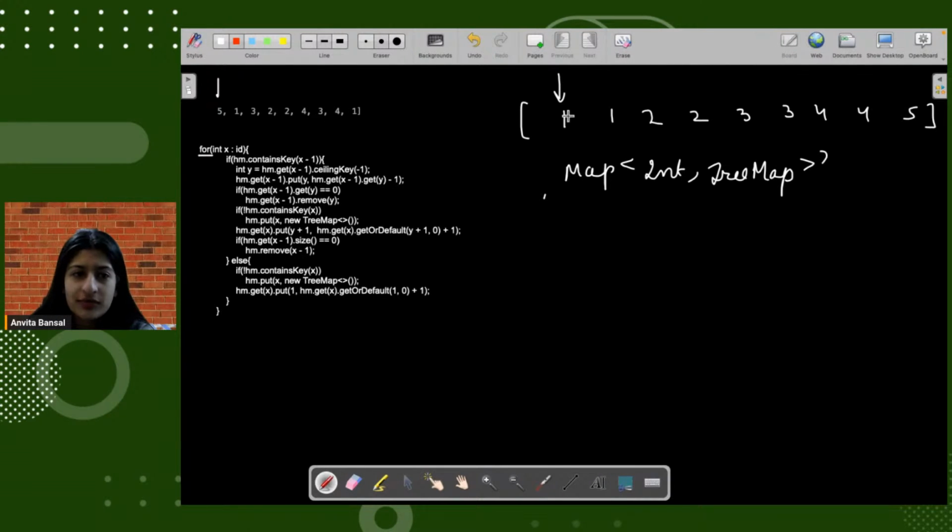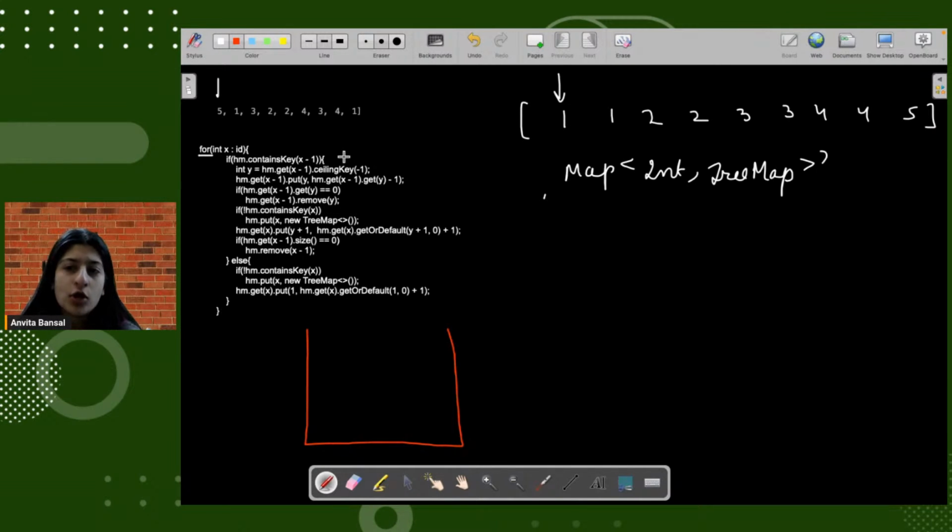When I'm iterating over the first element, I ask if my map contains x minus 1, since I want to get an array of consecutive integers. Whichever element I am iterating over, I am asking if my map already contains the number which is 1 less than this. When I check this condition, I should have 0 in my map, but I do not have it.